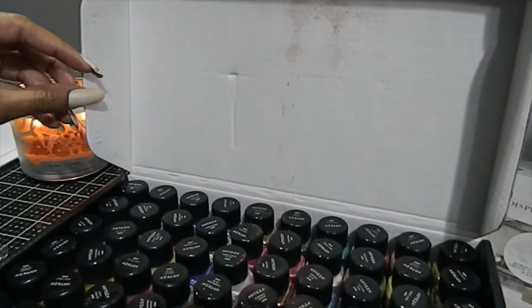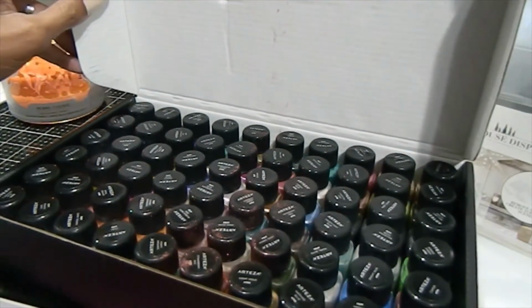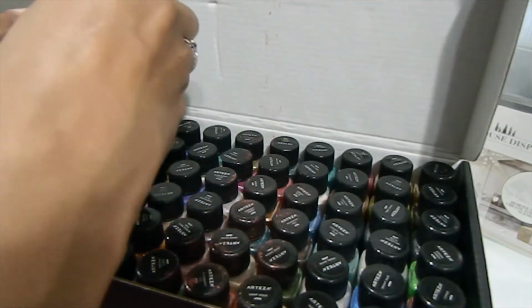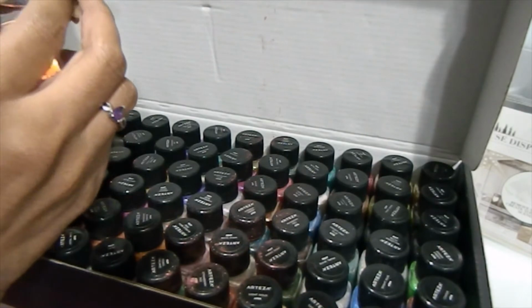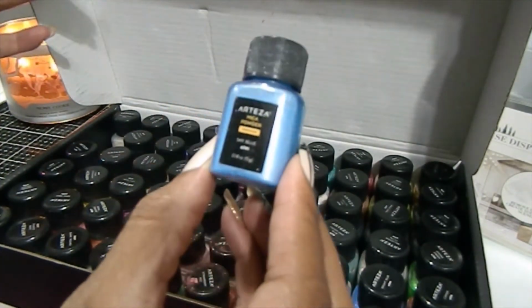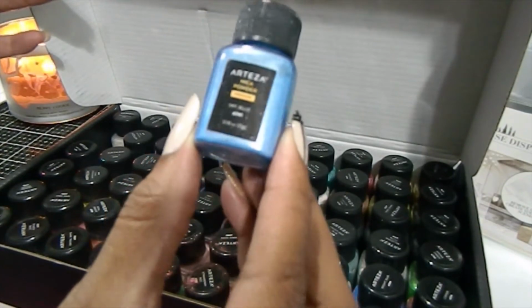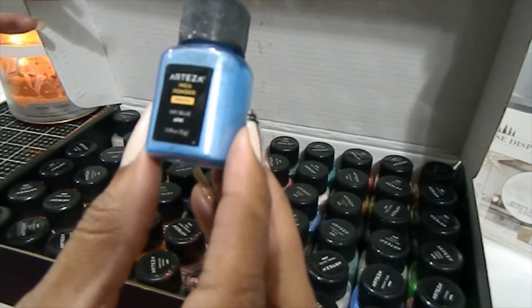And as you saw, I just removed the seal. So they are compacted in here. And I just moved the camera down so you guys can see that a little easier. You can see all the bottles and how they look inside of here. And so let's pull this one right here out at random. Okay, so this particular color right here is sky blue. Really pretty. You can see what that one looks like. And this is about the size of the bottle. I thought it would be way bigger than this. But I do like the fact that they are easier for storage. So that's really cool.